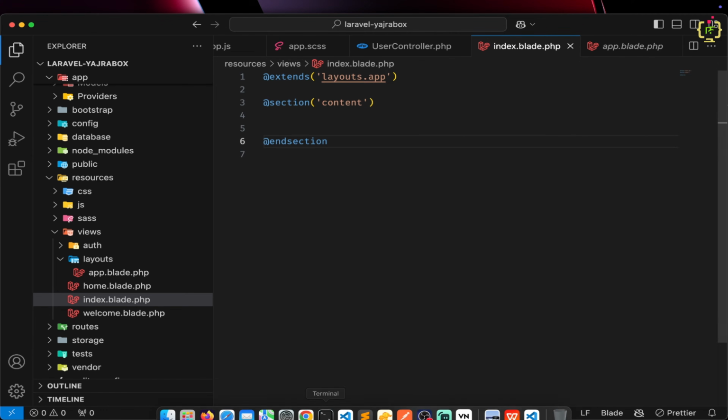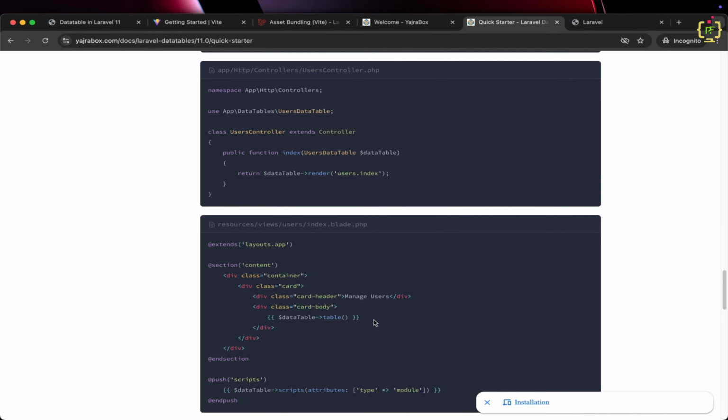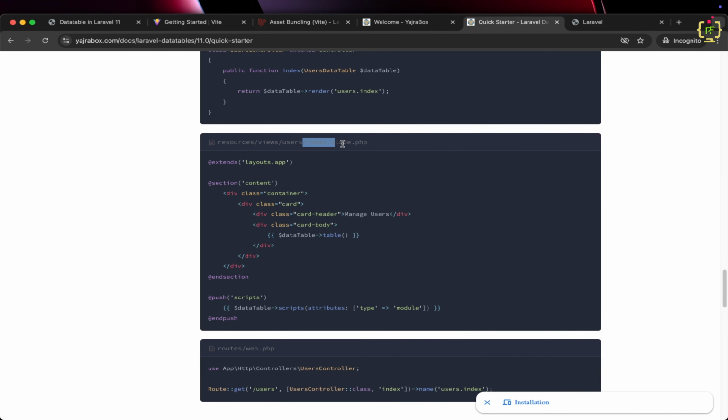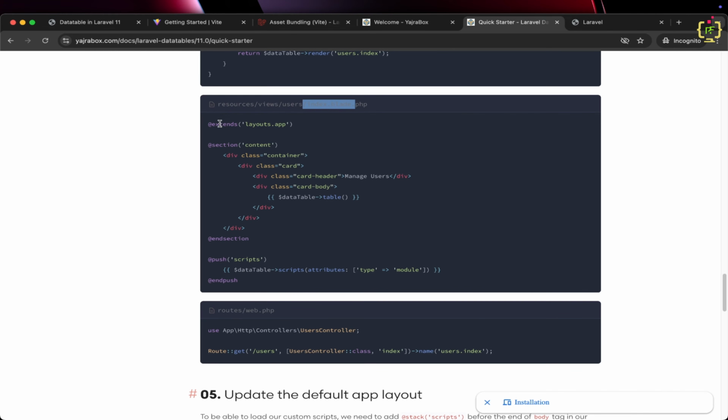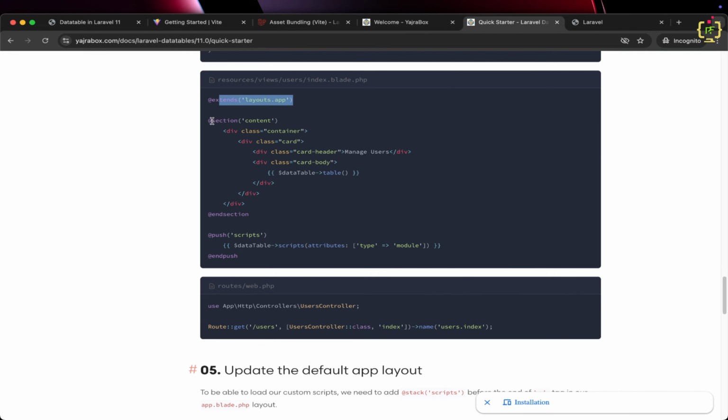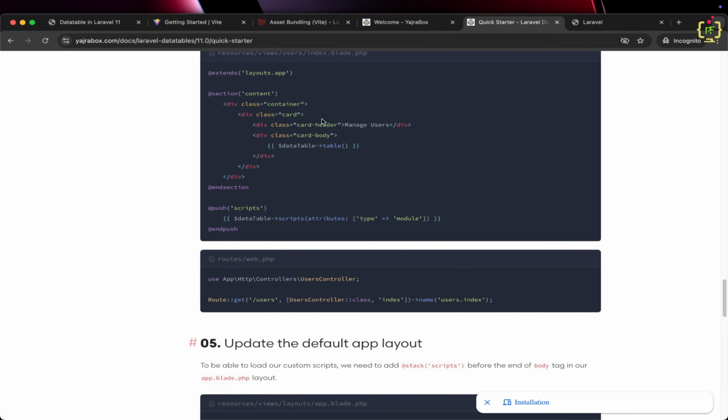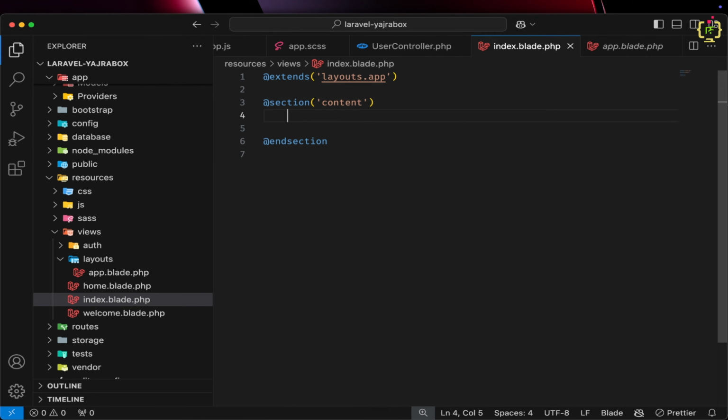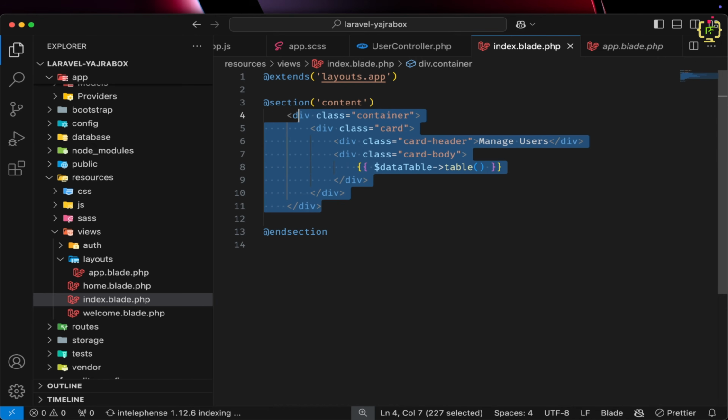Now I will come to the documentation again, and here we created this blade file. We extended the layouts, and inside the section directive, we will have to render the data table. So what I will do, I will copy this div class container, and here I will paste it.